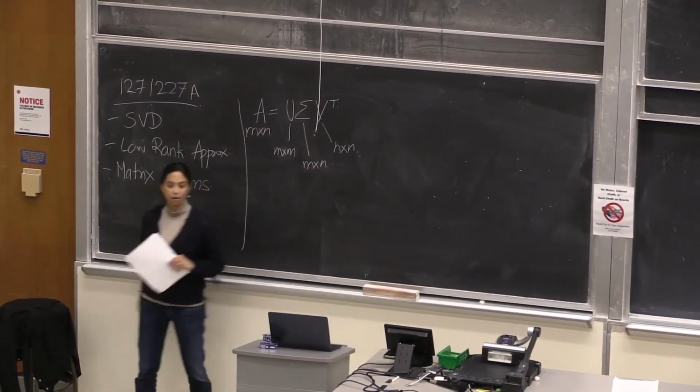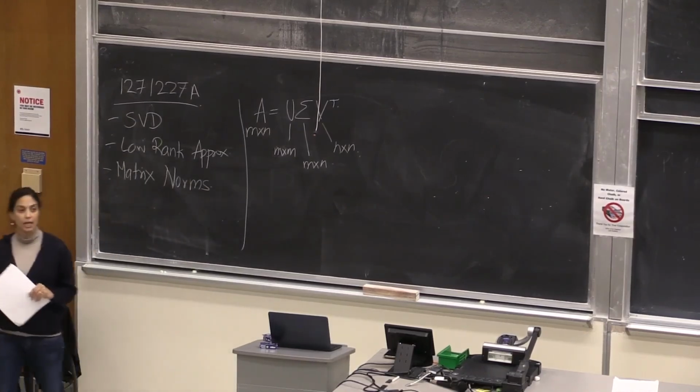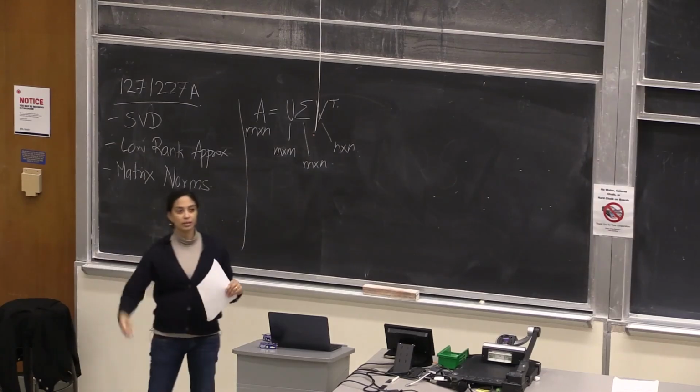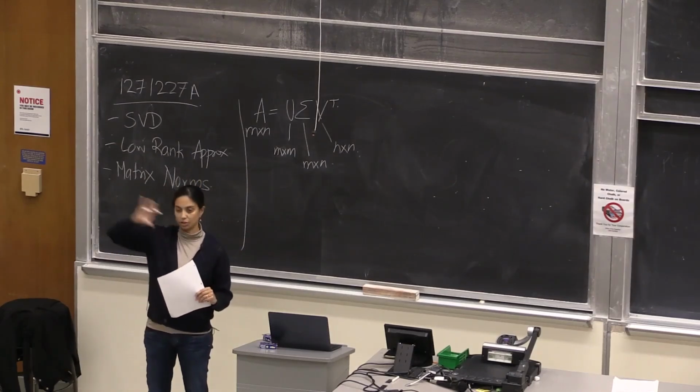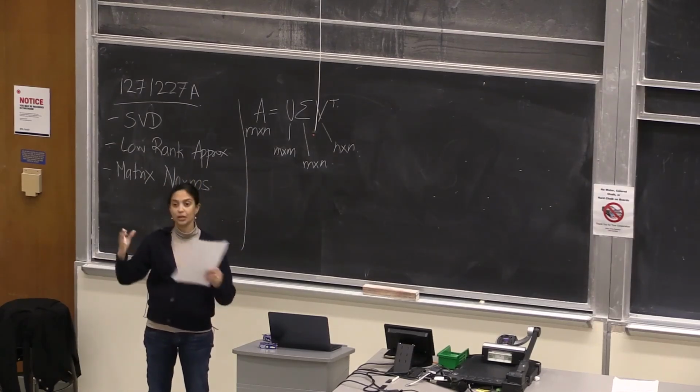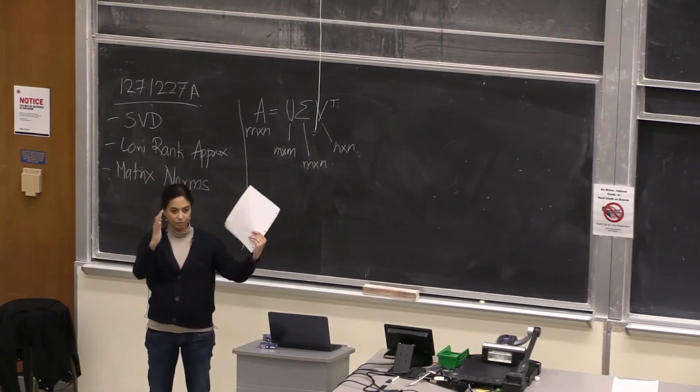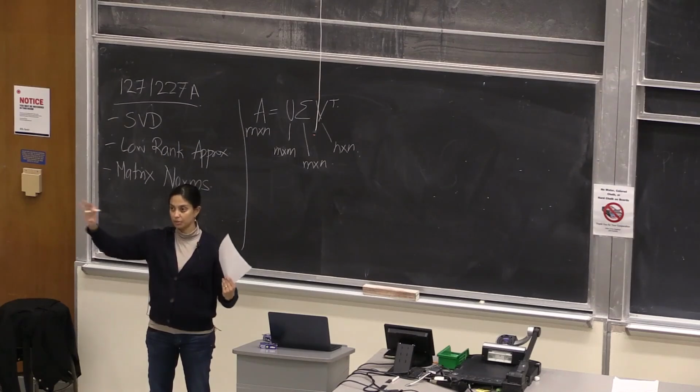is m by n, always the same dimension as A, and it is almost diagonal, which means that basically if A is tall, then it has kind of a diagonal matrix at the top and a bunch of zeros at the bottom. If A is wide, then it has a diagonal matrix kind of at the front and then a bunch of zeros after. Question?